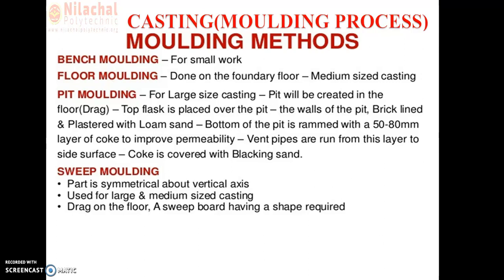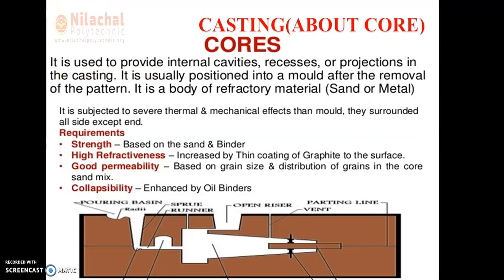Machine molding is not a fully automatic process. Many operations can be performed by machines, yet some others have to be carried out by hand. A few different types of molding machines are listed below. Various types of machines we are using for different uses are the jolt machine, squeezer machine, jolt squeezer machine and sand slinger, etc.